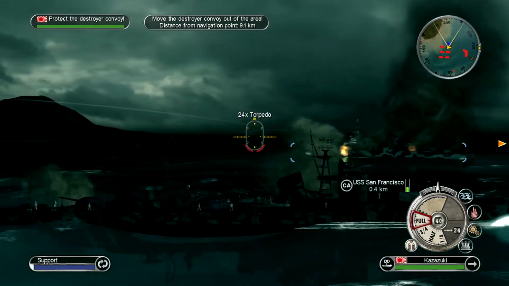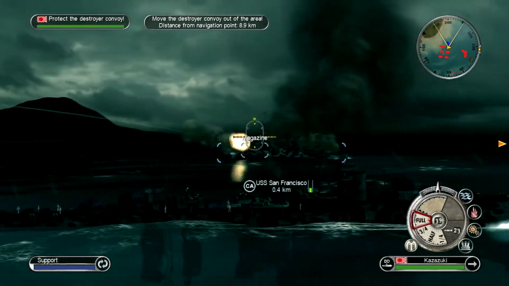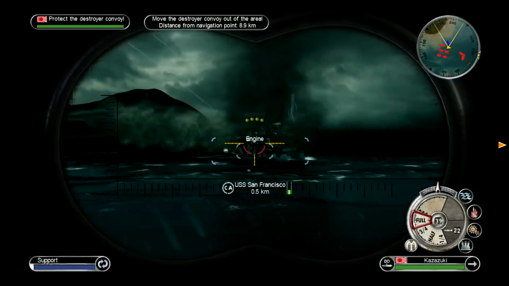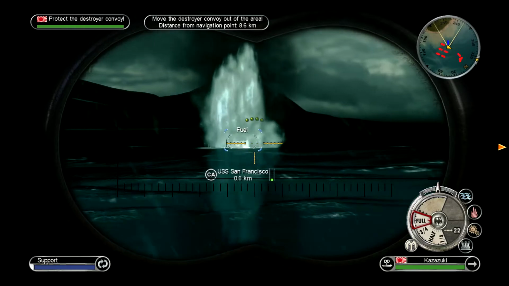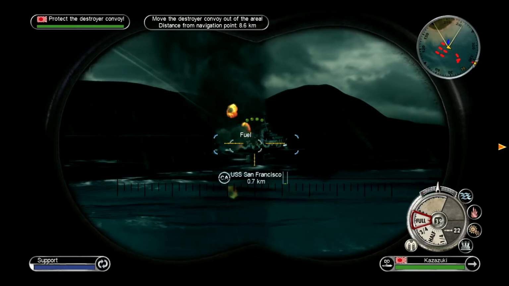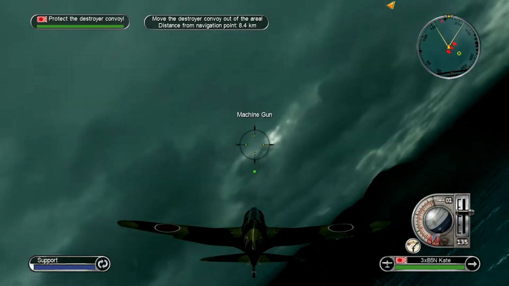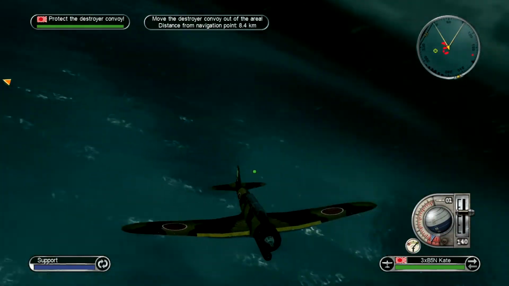Die! Come on. Use torpedoes. The one single torpedo. There we go. Gunboats! There we go. Sink. Sink. Oh god, the camouflage on this thing. What the heck? What did they do with the cape?